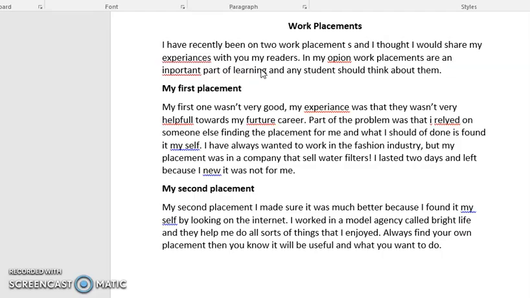And again, I think part of the problem here is that it's quite a short response. You know, it's not quite as long as it could be, or should be rather. It is definitely adapted. They've thought about their purpose and they've thought about their audience. But again, the bit here where they're not really telling me what goes on in their second placement certainly knocks on there, really. And I think they could have done more with that and sort of engaged the reader a little bit more. I like the bit at the end where it says find your own placement when you know it will be useful and what you will do. So yeah, I'll put that in a band 3 probably.